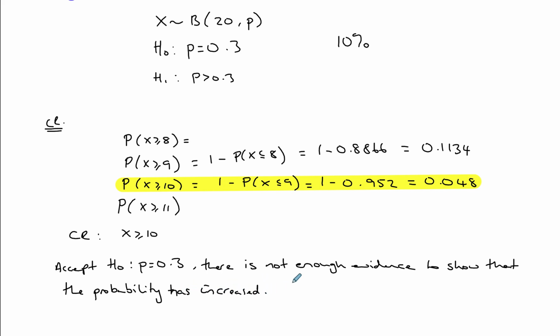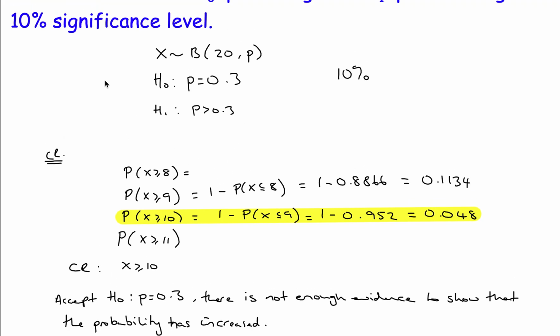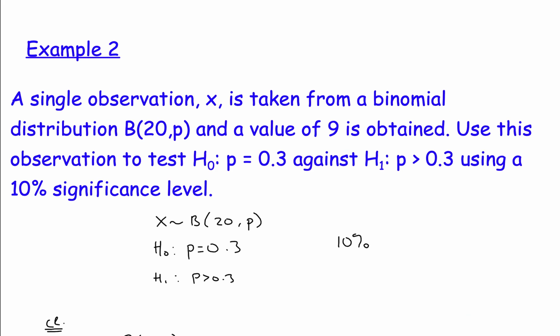Okay, so 2 examples there, and both fairly similar. I should probably have done some slight variation. We've drawn the same conclusion, and they were both greater than questions, but hopefully you get the idea from that as to how you would actually perform a hypothesis test. You know that you're performing a hypothesis test rather than finding the critical region, because they've not stated in the question find the critical region. That is very clear when they want you to write down the critical region.